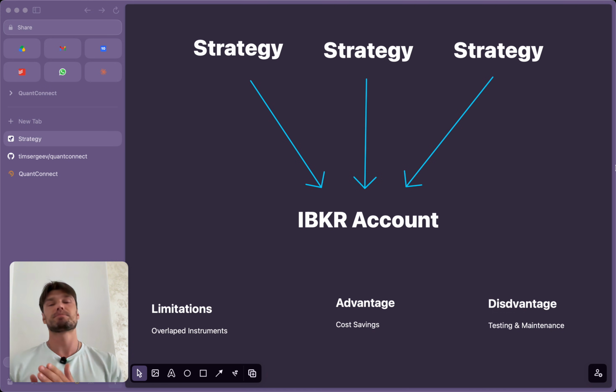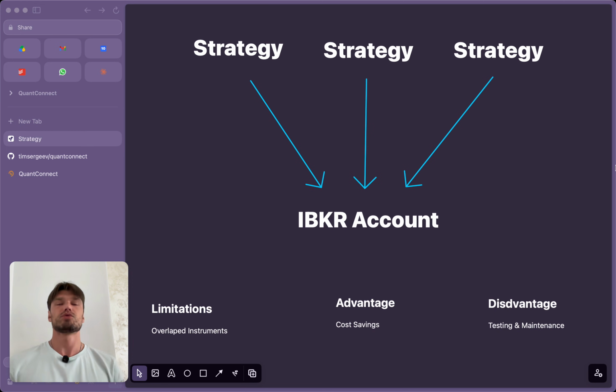As you see, with this approach the number of strategies directly correlates to the number of live nodes in QuantConnect. And because you need to pay for each live node, the cost of running your portfolio is going to be radically increasing over time. That's why it's not a very cost-efficient way.